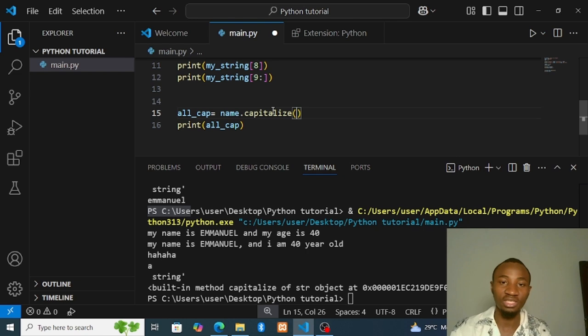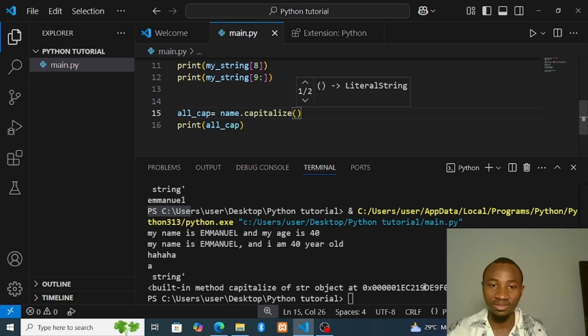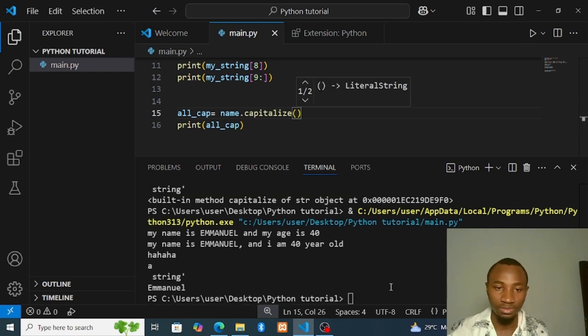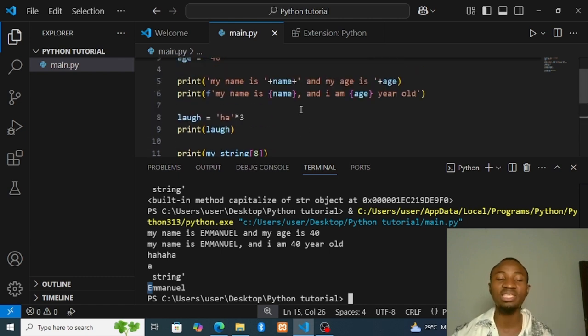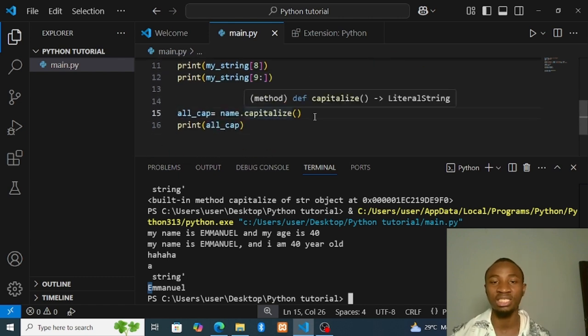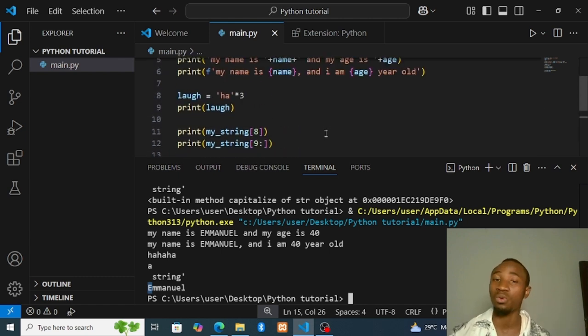Okay, sorry, I have not added my bracket. So you can see Emmanuel, but our E is starting with a capital letter. So these are the different methods and different ways that we can work with strings.